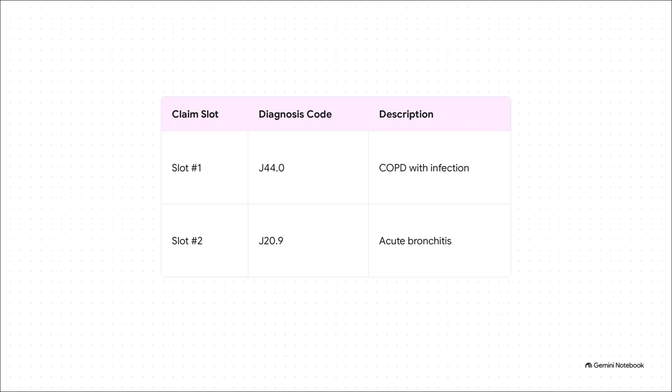This brilliantly illustrates the solution. When a patient has COPD and develops an acute lower respiratory infection, J44.0 has to take the lead in slot 1. It acts as your anchor combination code. But you can't just stop there. J44.0 tells the payer there's an infection, sure, but it doesn't tell them what kind. So you have to immediately follow it up with a specific infection code in slot 2, which in this case is J20.9 for acute bronchitis. The golden rule to burn into your memory here is COPD plus infection equals J44.0 leads the claim. Never, ever put the bronchitis or pneumonia code first when the patient has COPD.